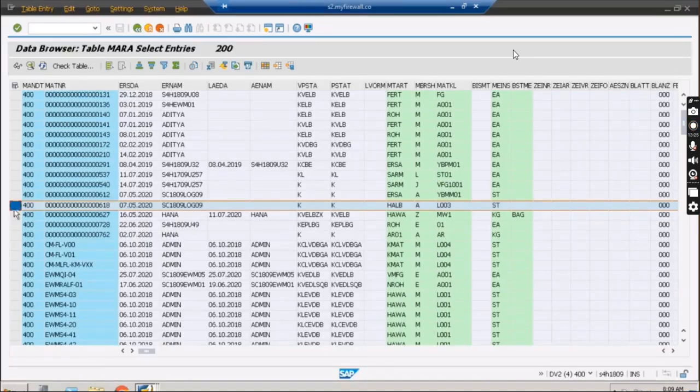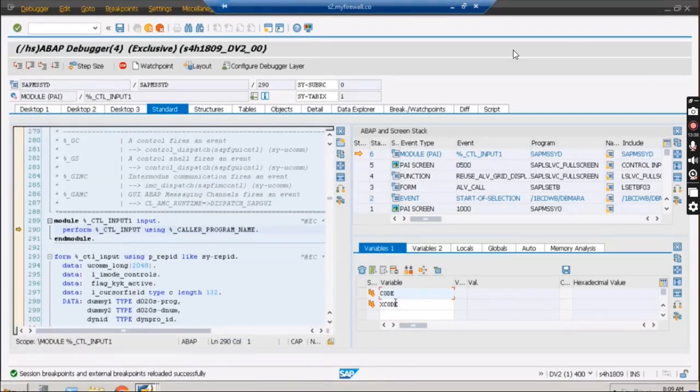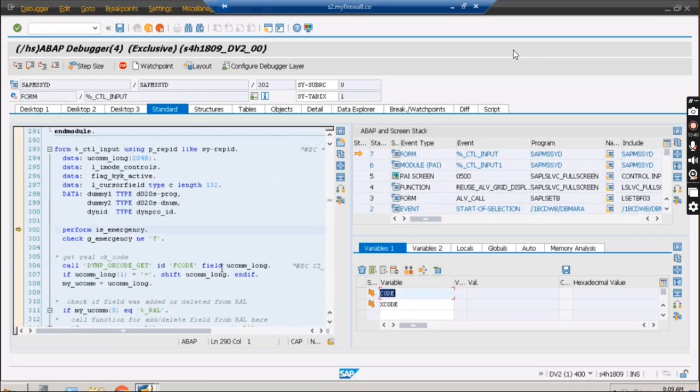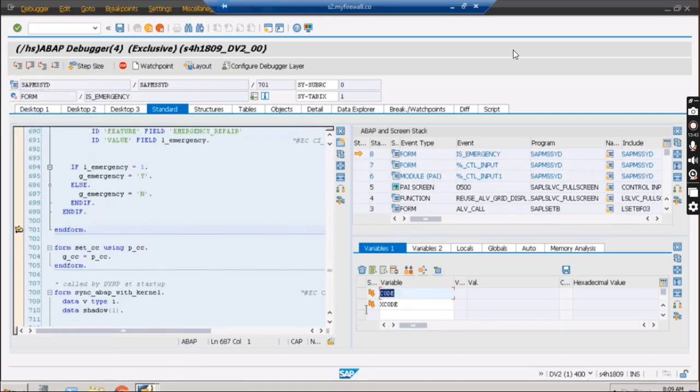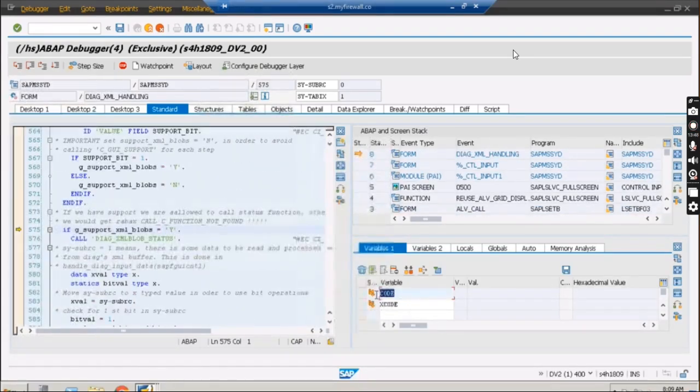What actually you'll have to do, sometimes, once you select over here and go here /H, and when you click on this display button itself, that code option will be enabled. Here the code we are having, I am trying to see where this code is going to be enabled for me. Currently it is unknown, so I am looking into this code variable. I want it to come into the scope. Currently this code is not under the scope.